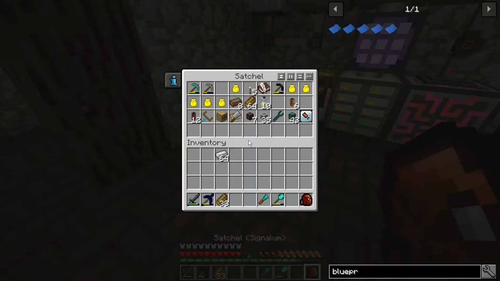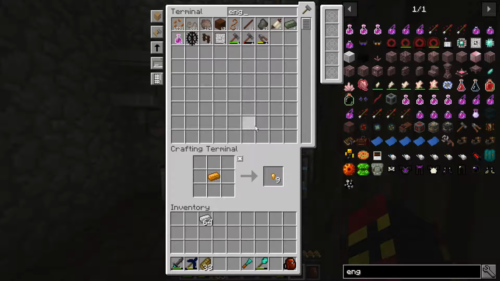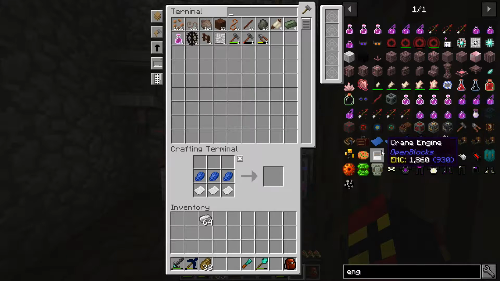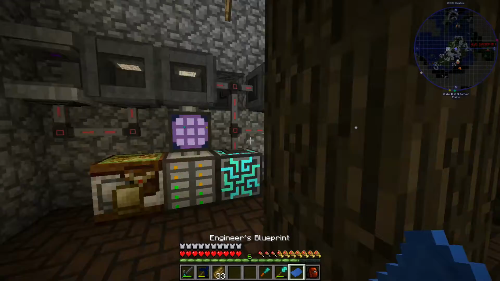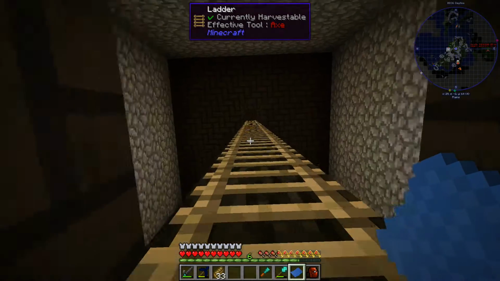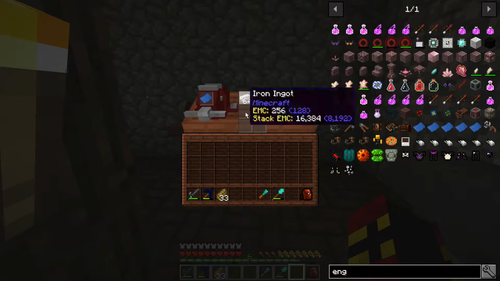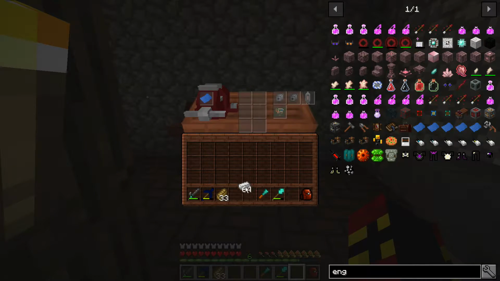Engineer's blueprint. Do I have that in here? Did it not get picked up when I did it? Okay. So, oh man, yeah, now I need to know which one I need. I'm going to say it's this one because we can craft this one. So let's have a little look. Yes. Okay. Ah, I need the iron plates for it.